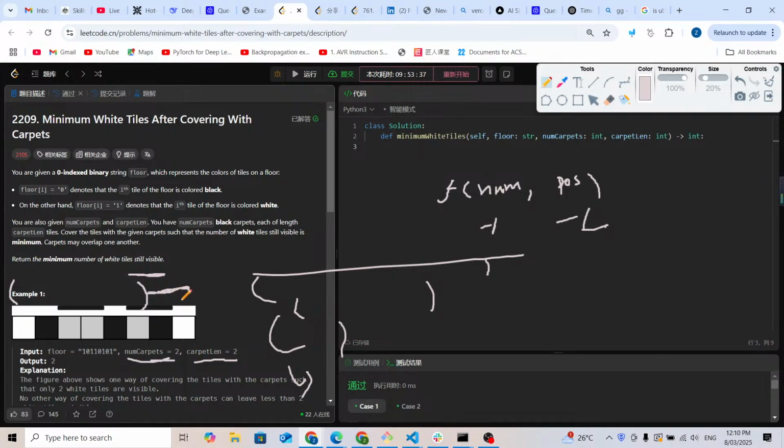So we're going to cover this position. Another case is that we will not cover this position. What happens if we will not cover this position?